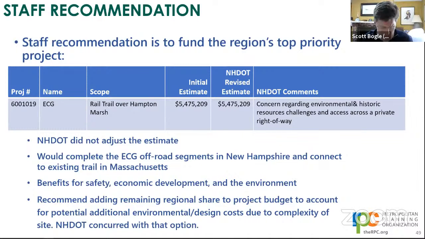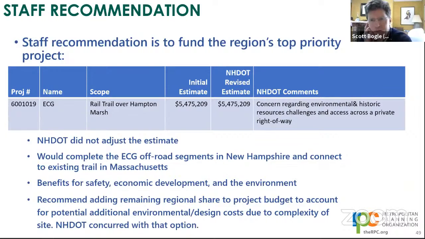Yeah, sure. I'd just note that this has been identified as a regional priority since 2008. This was put forward by the town of Hampton Falls, but actually includes work in Hampton Falls and Hampton. This would go from the Seabrook town line through the entire section of Hampton Falls and then into the southern part of Hampton, terminating at Drakeside Road. And then the trail as a whole affects 7 Seacoast communities between Seabrook and Portsmouth, and most of those communities submitted letters of support for the Hampton Falls project here.